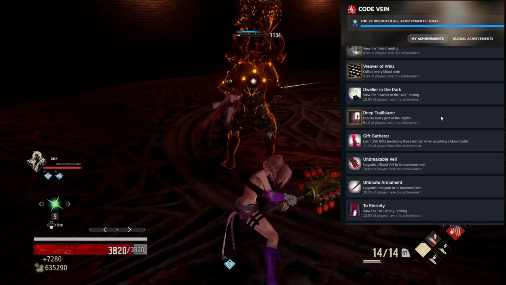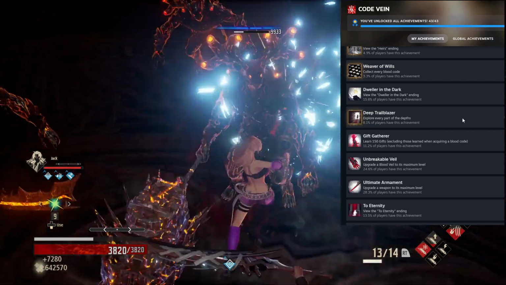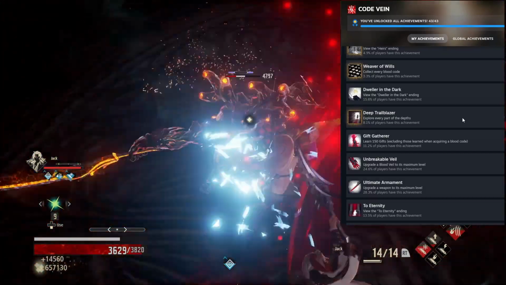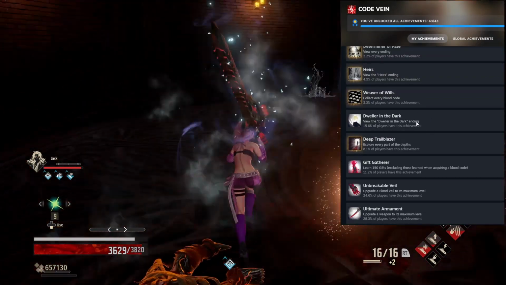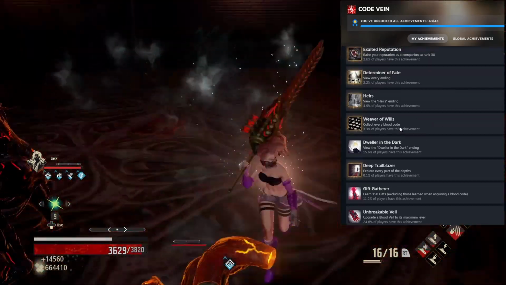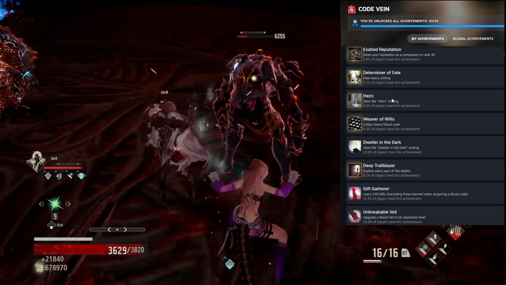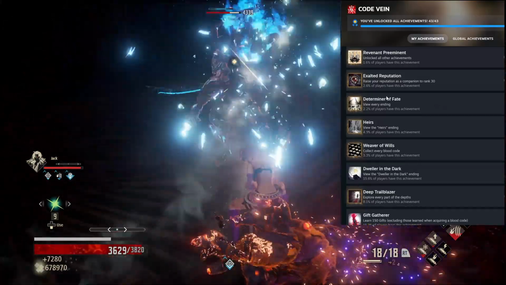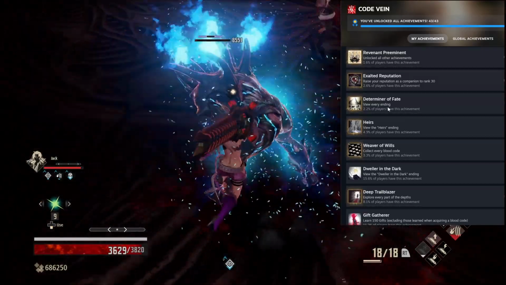With the playthrough that we did, we should have all of the maps. So if you are following the playthrough, you should get this achievement. Dweller in the Dark is one of the endings that we did. So yeah, you should have it as well. Weaver of Wills, collect every blood code. So with the last one being Demeter that we were missing, this should pop out for you. Haze is the ending that we did, and then the Terminer of Fate basically requires you to view every ending, of which there are 4.